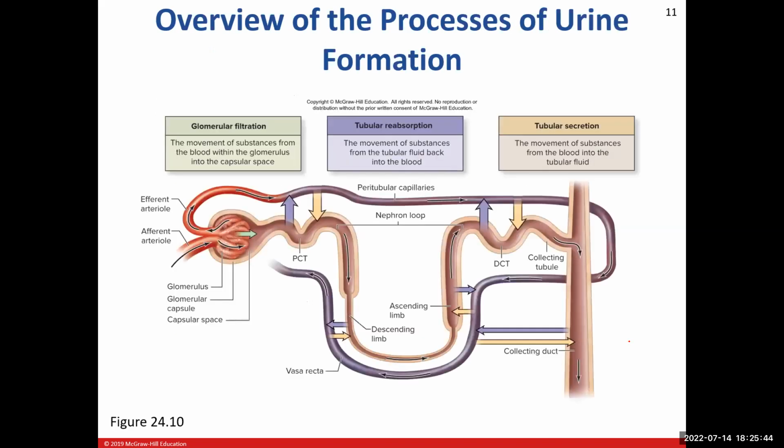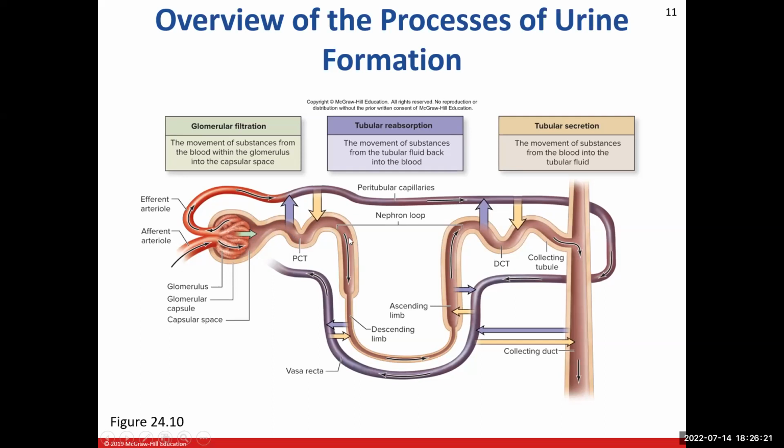So this is a great picture. This is figure 24.10. I strongly urge folks to really pay close attention to this to get a good idea. Notice the color of the arrows and the color of the boxes above. They coincide. So that green box there, glomerular filtration, is showing you material that is in the capillaries here in your bloodstream getting pushed out of the blood. And it's going to move here into the glomerular capsule in the space here. And that's our filtrate. And so that filtrate then flows into the proximal convoluted tubule.